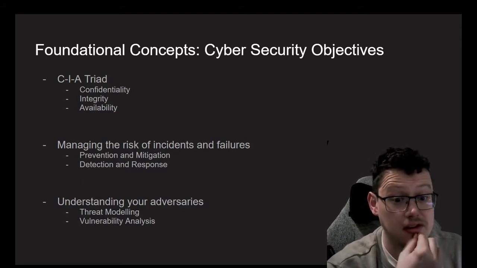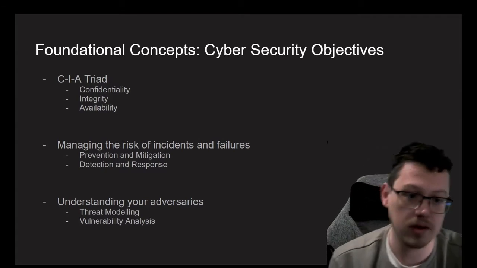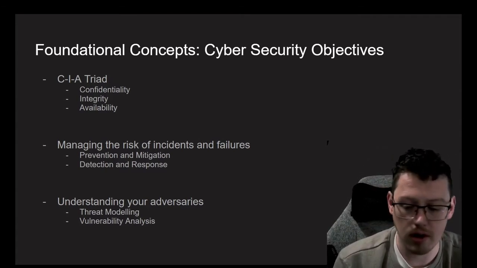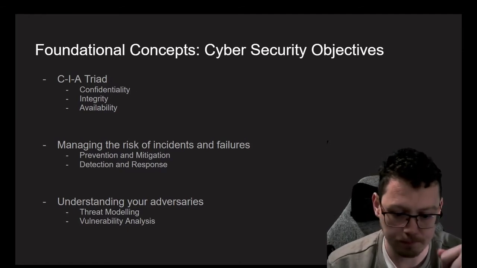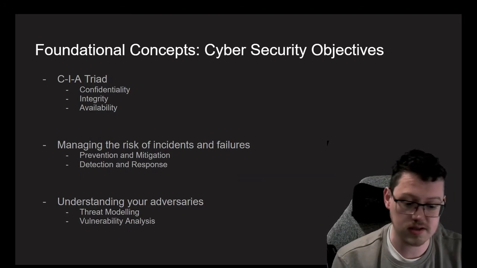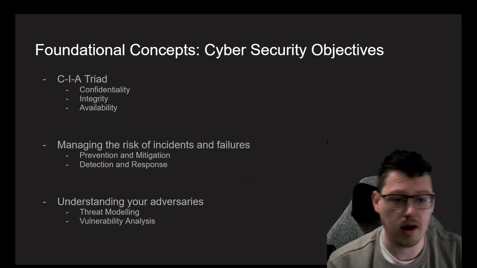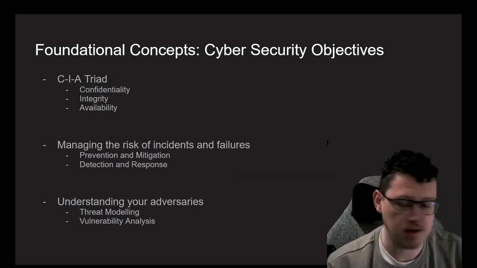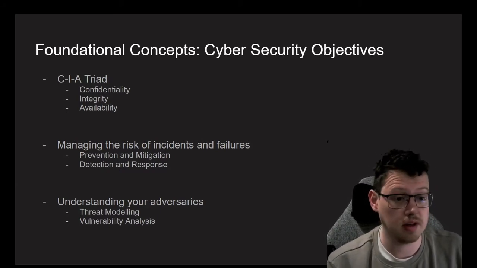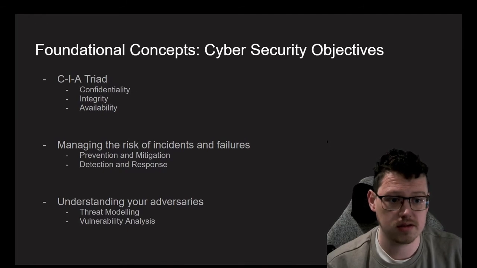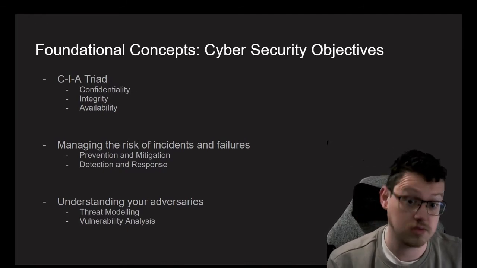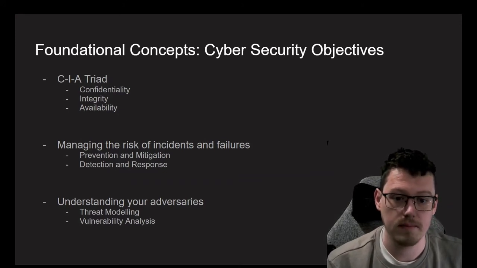So then we've got availability. This is how available is the system compared to what it should be. Are the authorized individuals or parties actually able to access the data when they need to, or is the system offline for some reason? This can actually be a security problem, because denial of service attacks aim to take a service offline, which stops people from being able to access it.